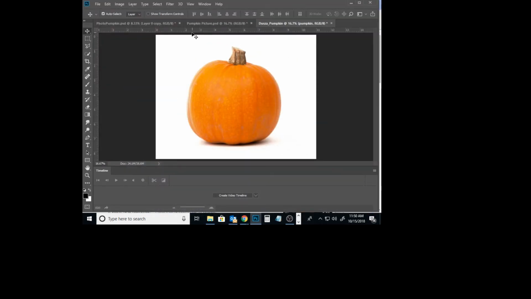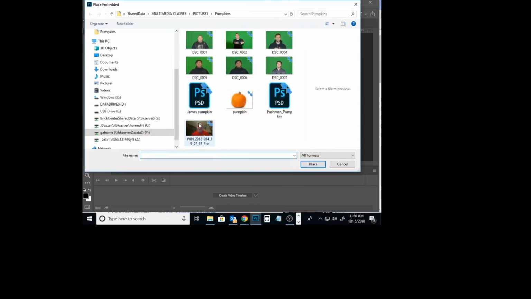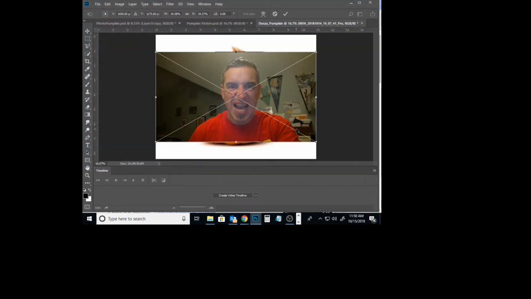All right, then we're going to bring in our picture that we're going to use. I have a picture that I took when I was at home yesterday. If you wanted to use one of your existing pictures, you can. Or if you want to find a picture online, you can do that. Just keep in mind that you are going to have to select and mask the background. I'll just go over that real quickly.